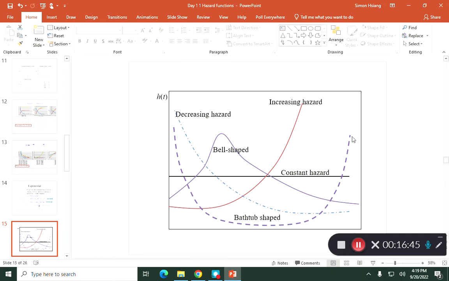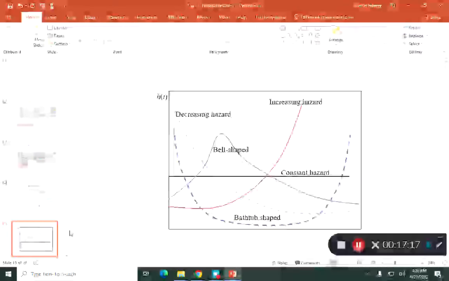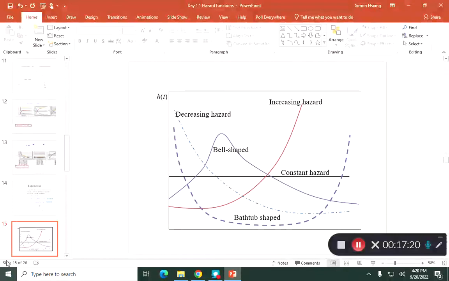Actually, sometimes people will break it down. They will say that when you're young, pediatrics uses a decreasing hazard, and geriatrics uses an increasing hazard. But somewhere in the middle, the hazard is not as bad, okay? So now you see why we need to develop H(t). We're not interested in H(t) itself. We're interested in, give me the data. I look at H(t) and ask, what kind of shape? Increasing, decreasing, constant, upside-down bell shape, or bathtub.